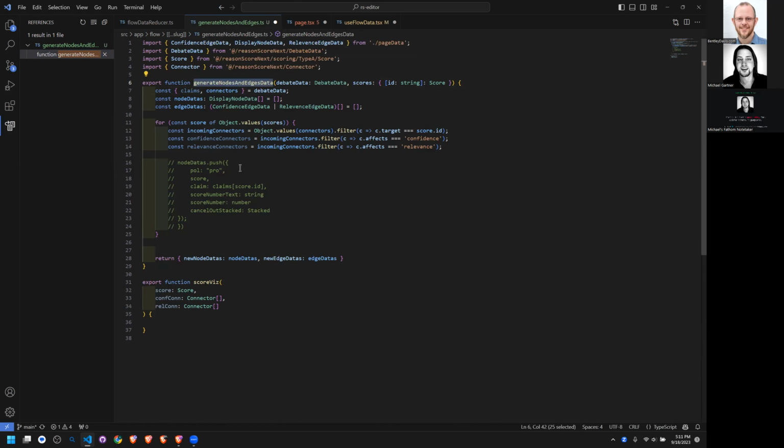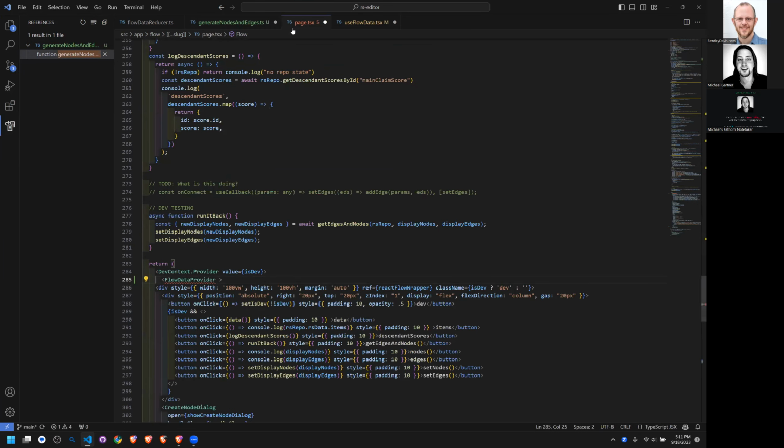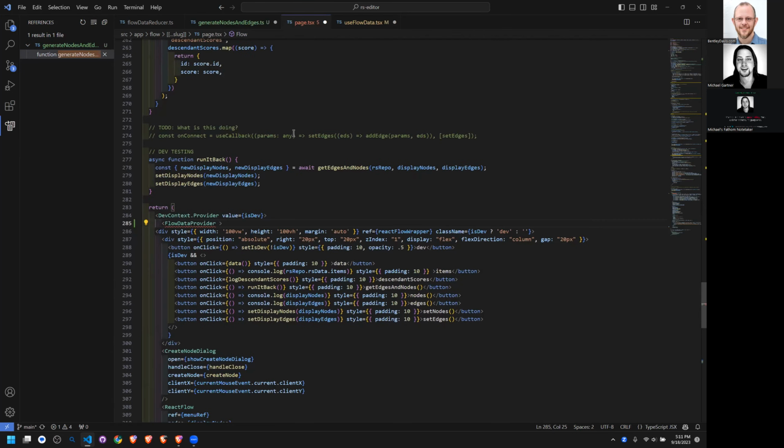So eventually, the problem is you can't replace one without replacing the other because the data is a completely different shape. So this still needs to put at least some dummy data in the node datas and the edge datas. Yeah, so even if it doesn't do the calculations, we can fill it in later.